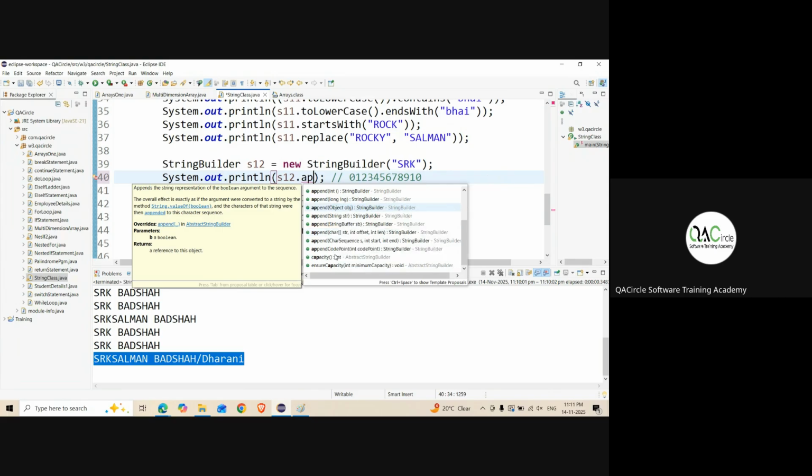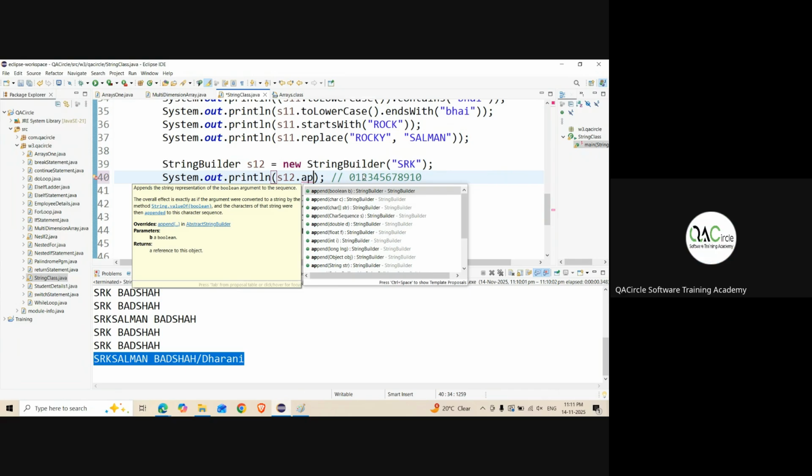So there are n number of things we can do with append. Functionality is similar, but with append we can do n number of things, which is a string buffer method. It is not a string method. Join is not a string buffer method or builder method. We'll see that later. Okay.